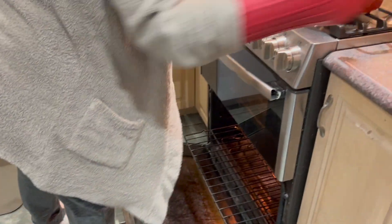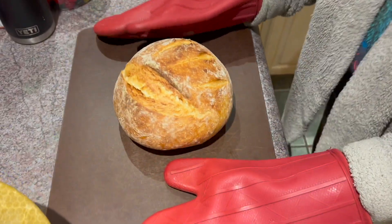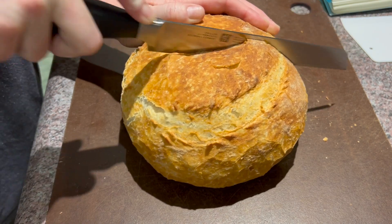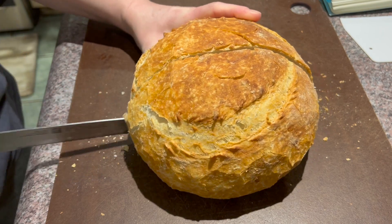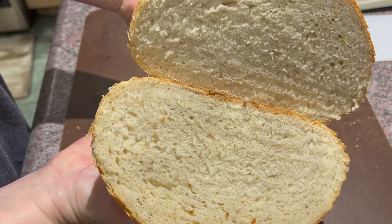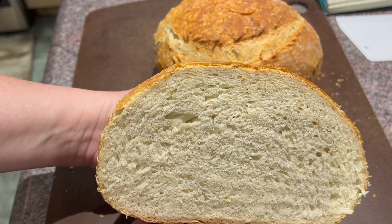You can see it's got a nice crisp on it. Keep in mind this is really hot, so be careful. You can see it's nicely browned and you can see the scoring. Let it sit on the counter for about 15 to 20 minutes before cutting it open. You can see it takes a little bit of effort to get through the crust on top, but it is fairly soft the rest of the way. The bottom crust is very crunchy. Here is the inside crumb — it's beautiful bread. If you look carefully you can actually see the steam rising up from this nice beautiful bread.